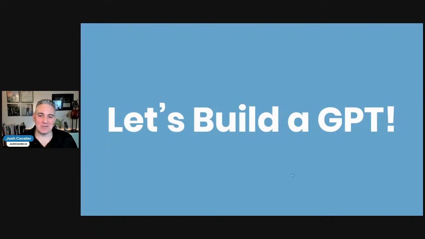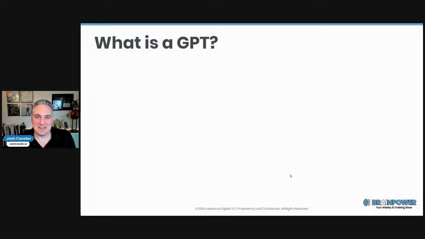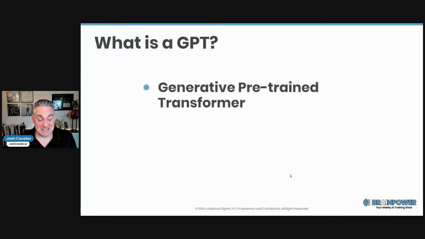All right, so first off, what is a GPT? Well, it stands for Generative Pre-trained Transformer. So when you talk about ChatGPT, that's what the GPT stands for. Is that really a true description of it? Well, it does generate content.